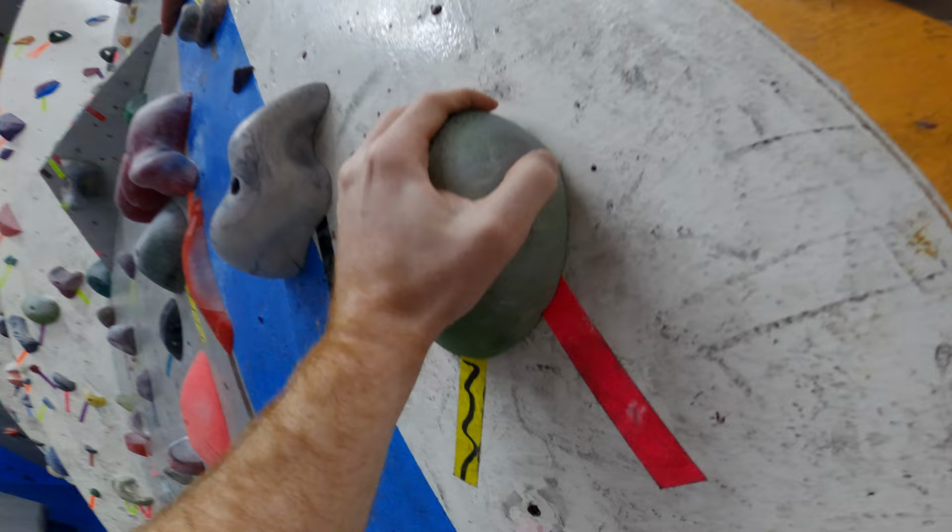Slopers are your more rounded holds. They come in all shapes and sizes and don't have much of a grab. Try to get as much of your hand on slopers as you can to maximize the friction you have on these holds.